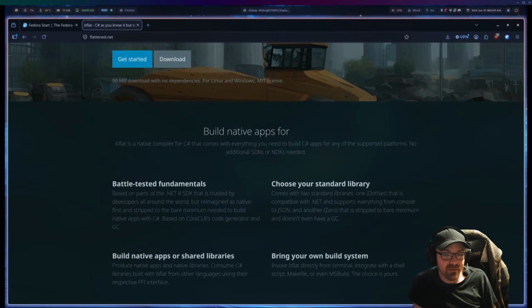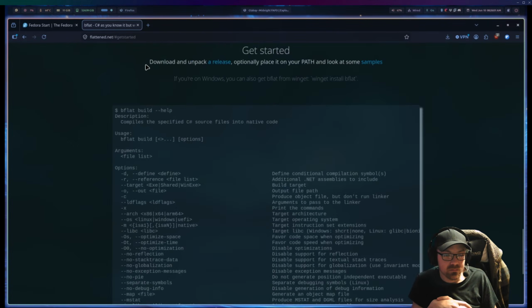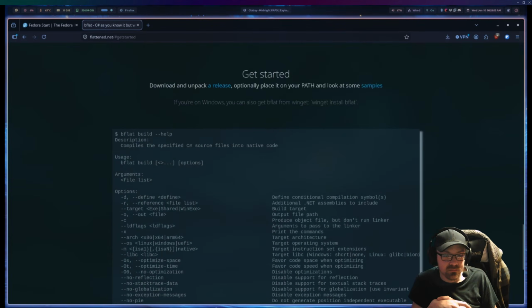It builds native apps for Windows, Android. But most importantly, it's bare metal C#. This is completely bare metal C#. There's no GC at all, there's no runtime. This is an LLVM-based C# front end. I thought that .NET's native compiler is also LLVM based. Yes, but this one will not.